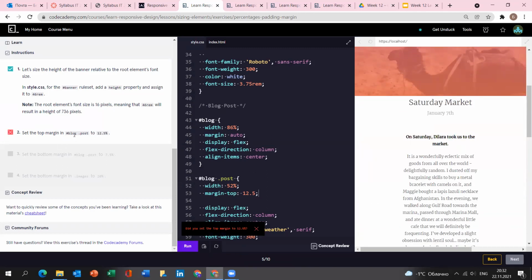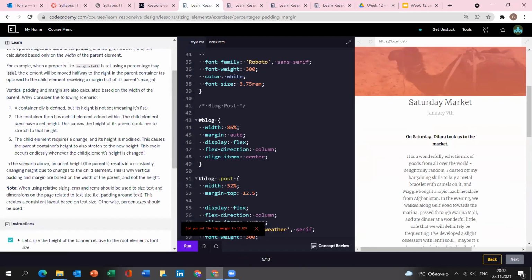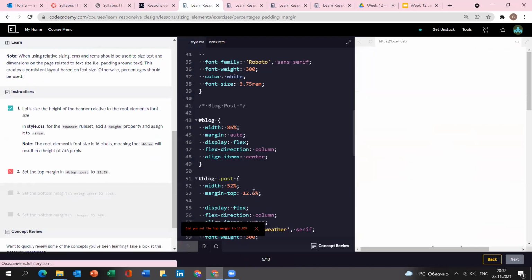So what happened with that, guys? Margin top. Oh, sorry, I forgot to add percentage.